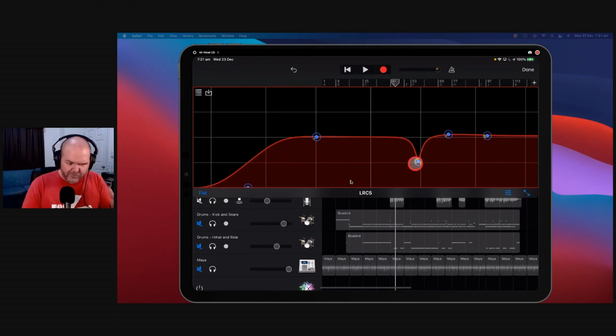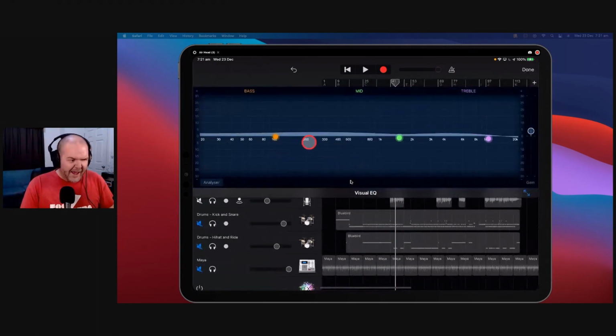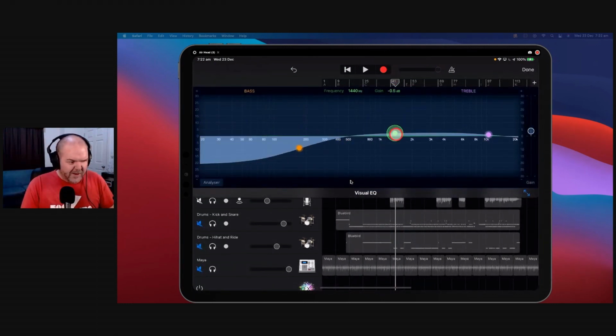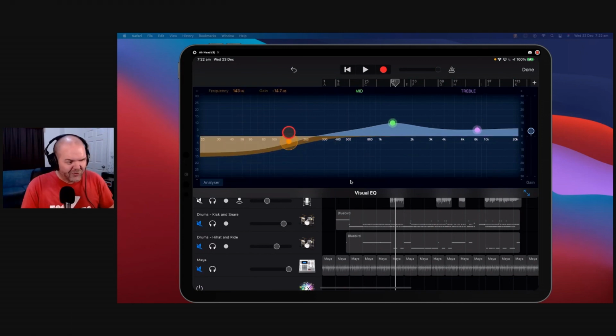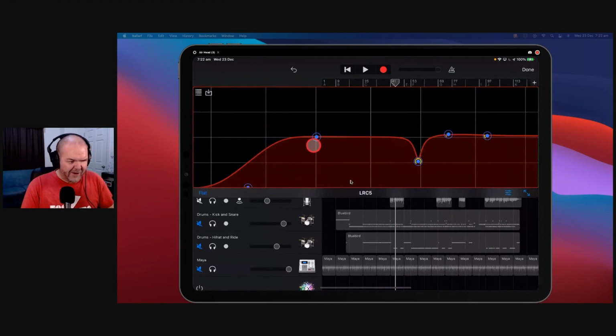And then you can actually use that to remove it down. So if we compare this to our regular EQ, again, we have no Q control. All we've got is the ability to turn these up and down at different frequencies. And yeah, it's handy, but it's not as handy. It doesn't do the same things that we can do here because we've got no Q control. You don't really have a proper high pass filter or low cut filter at the bottom end there. And you don't have the flexibility that we have with the 5 bands that we have here on LRC5.